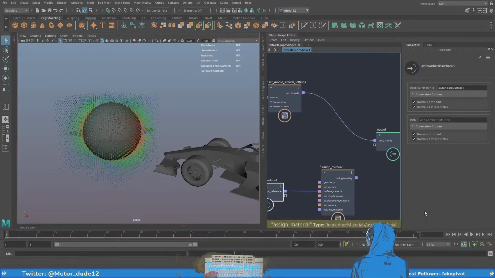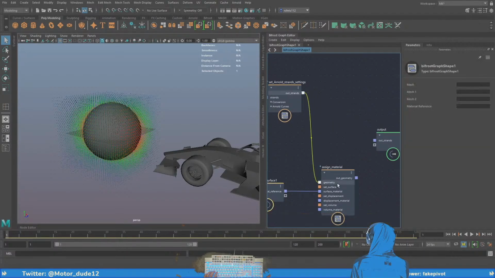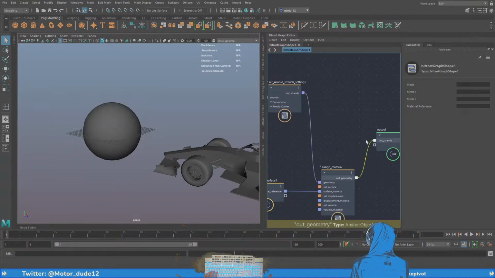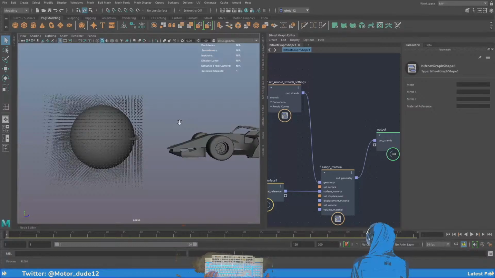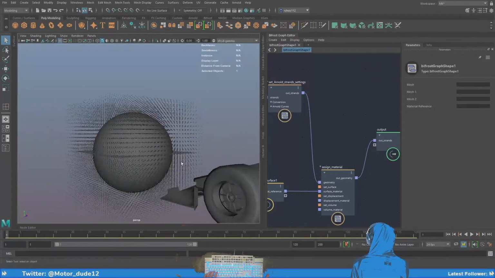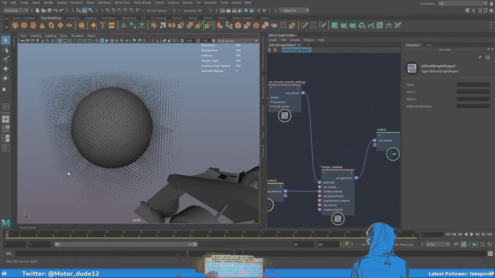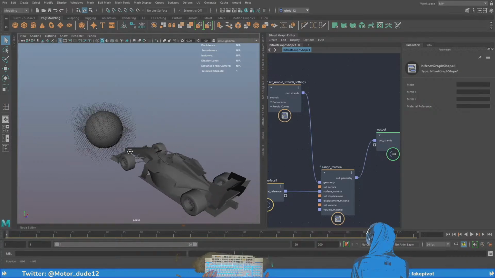This goes to shader one here. Maybe yes. Alright, so now it doesn't have the colorful colors, so let's go ahead and just run this again.